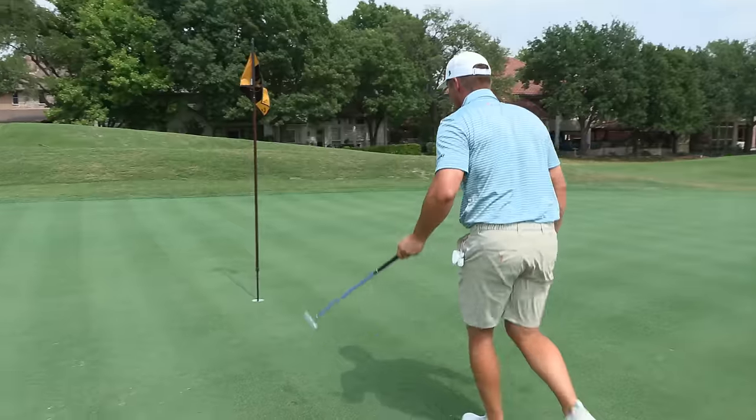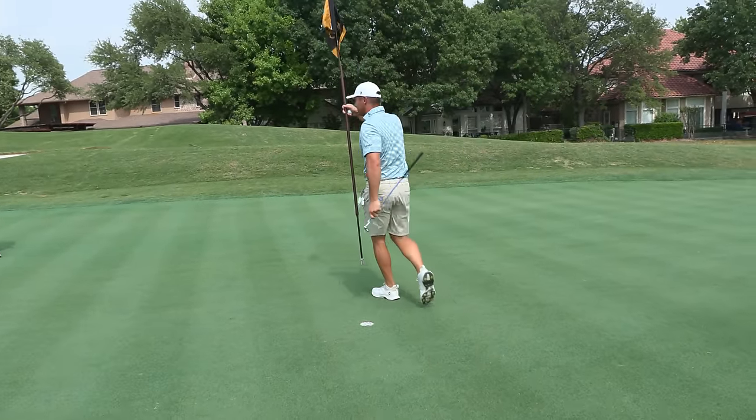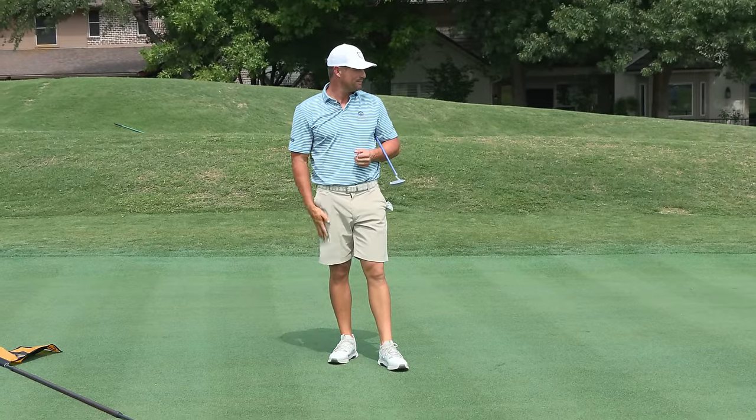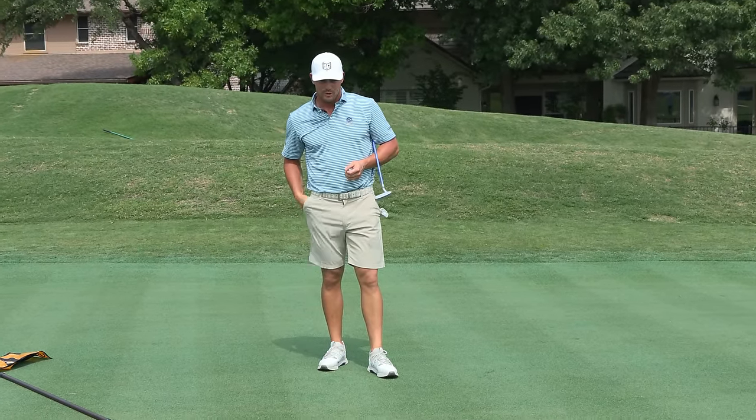All right. This is big. This is 11 feet, 10 and a half feet, down the hill, breaking right. I did leave myself on the wrong side of the hill, but still a great chance for birdie to go one under here.